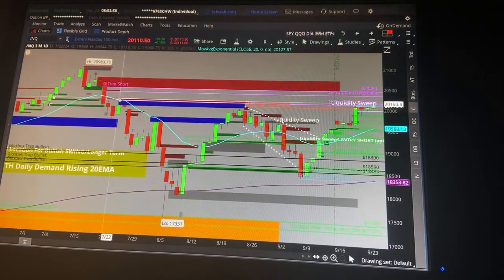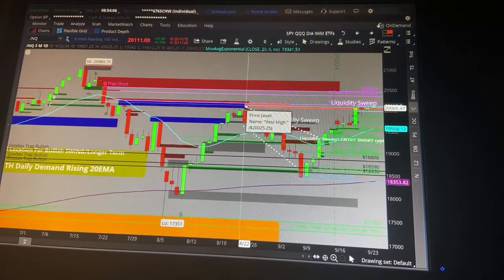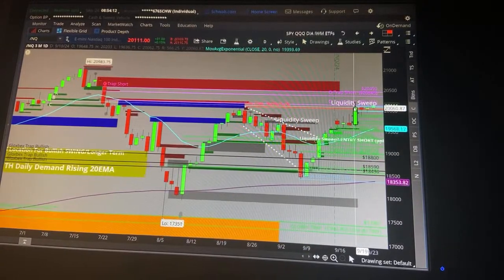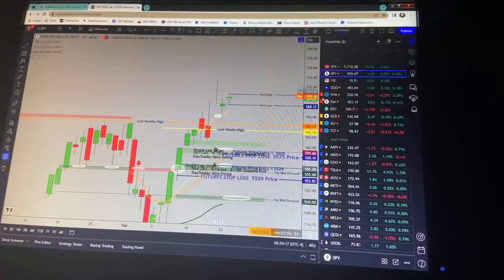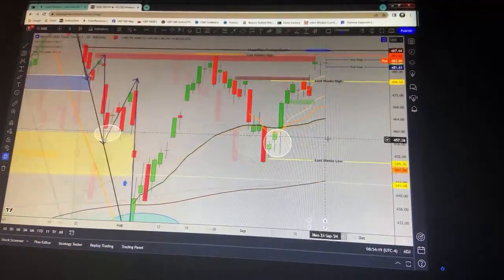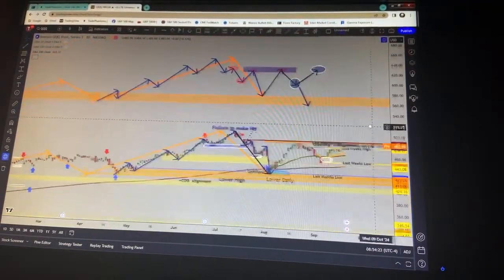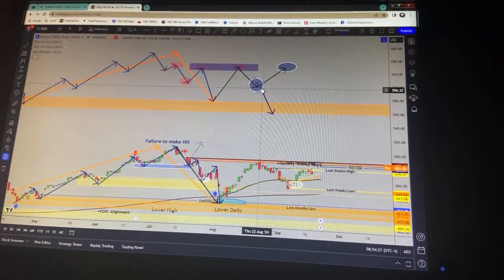We had this shelf kind of here, right? This level of supply here got tested here. We talked about that 20,000 handle weeks ago, or last month, I should say. It worked out very well, provided that pullback for us, and then we have an inside bar. Then the Fed came out and changed this market right back to bullish, right? I can probably say less here by just illustrating this picture, which I've kept on for illustration purposes, so you guys can see not a lot of words, but illustration-wise as well.